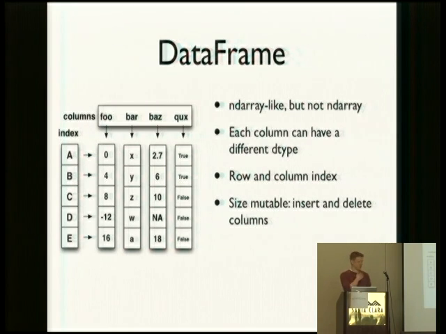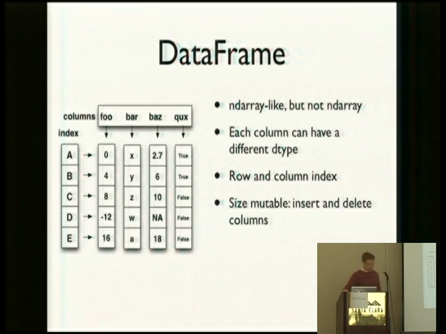So the data frame is the two-dimensional analog of a series. So now you have an index, and you have some collection of columns. And so you can think of a data frame as being semantically like a dict of series, where each of them has the same index. They're required to have the same index. And each of the columns can be referred to by name. And so the columns is the same kind of object as the index. So it's an array of labels. So it has exactly the same semantics as the row labels. But the columns in the data frame can all be different types.